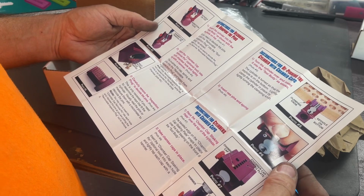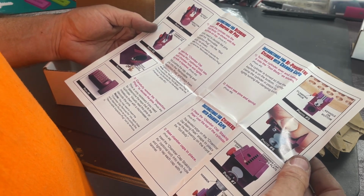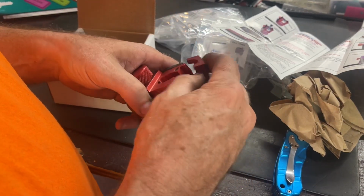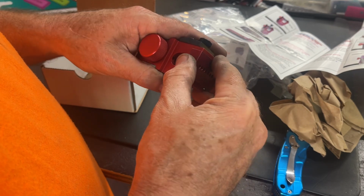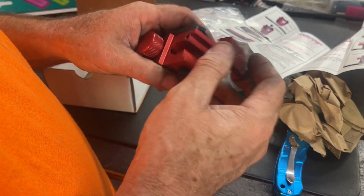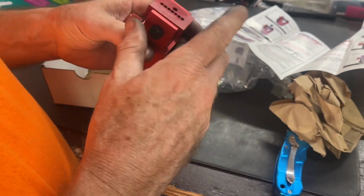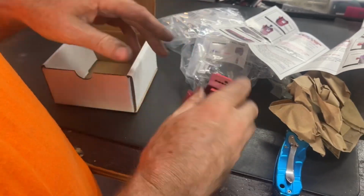Ooh, directions. So there you go. That's a new cap and block. Hey! Fancy guy. And it's aluminum. So that's one reason why I like the Best thing, because, yeah, it's metal, not aluminum. Okay.